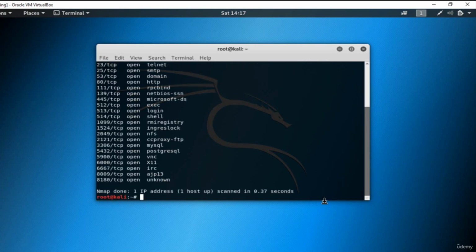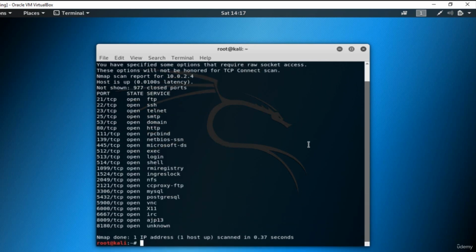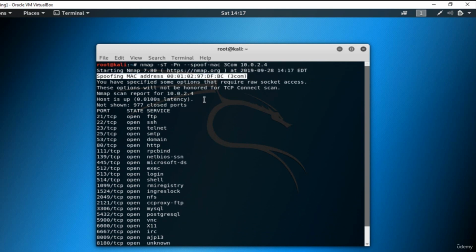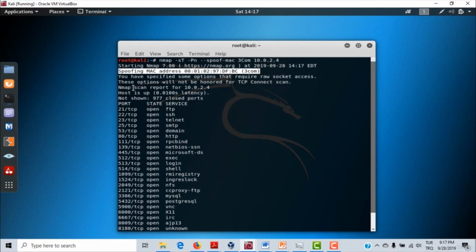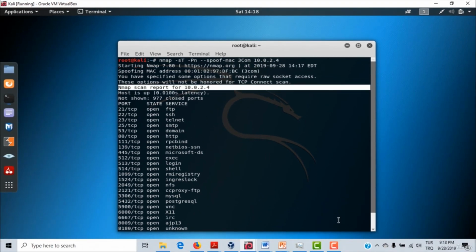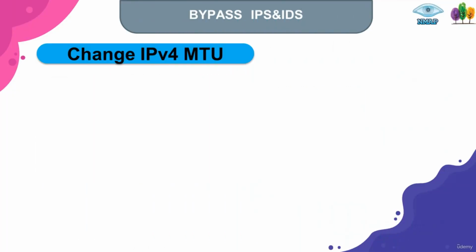So NMAP generated a MAC address of 3Com and scanned using this MAC address. Now, to change the MTU value in sent packets, NMAP gives the user the option to set a specific MTU, which is the maximum transmission unit, for the packet.